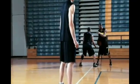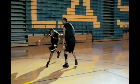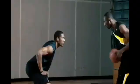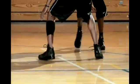So now I'm reading on the weak side, and I'm seeing this big is late, so there's a gap behind him that I can penetrate if I take advantage of it. So now the important thing is just to be patient. I know I want to go right, and all this is happening in a split second. So now I'm going to bait him here and use a little semi-fake and lean, get him leaning just a little bit, so now I can attack him.